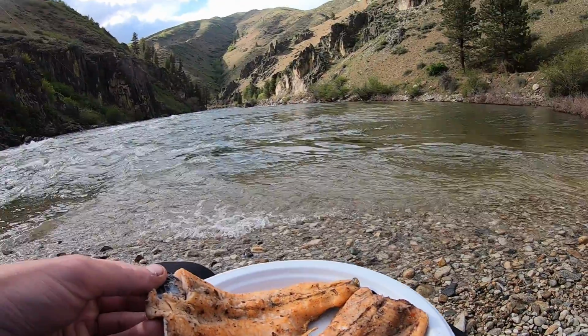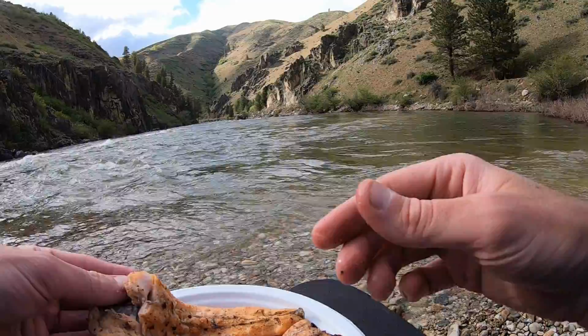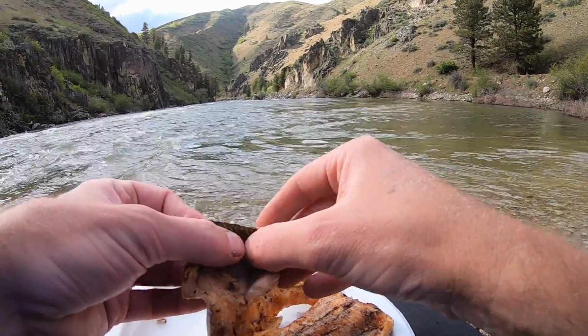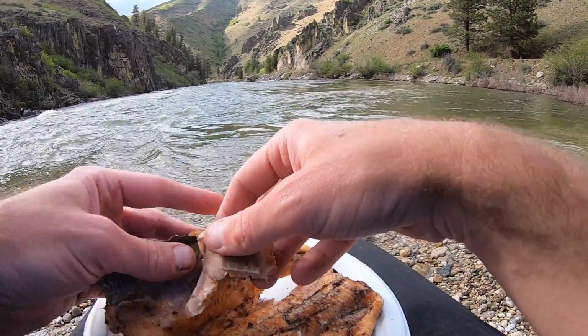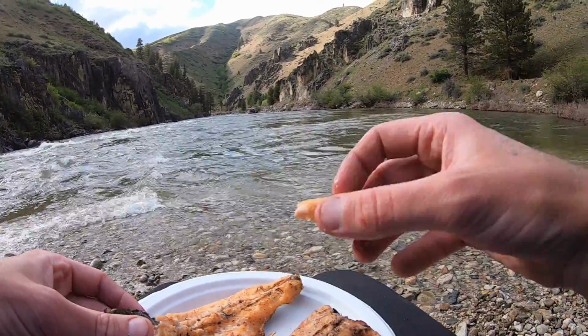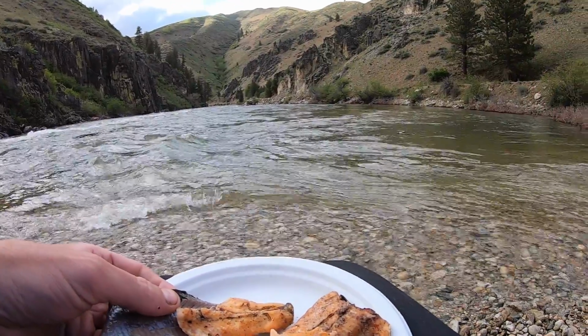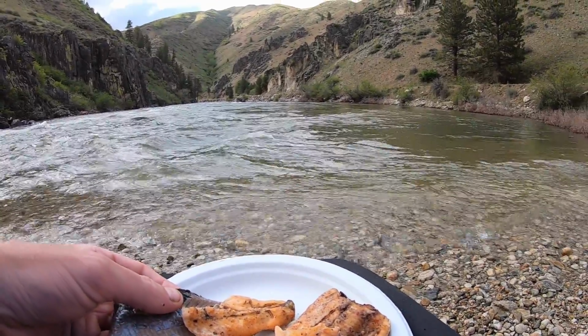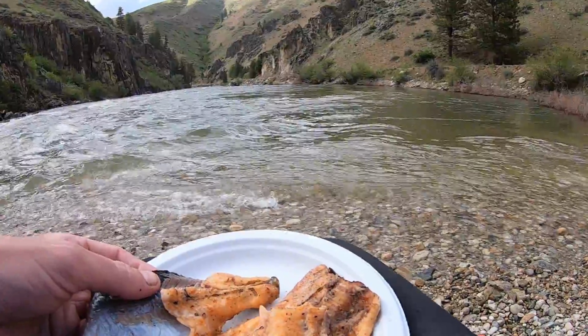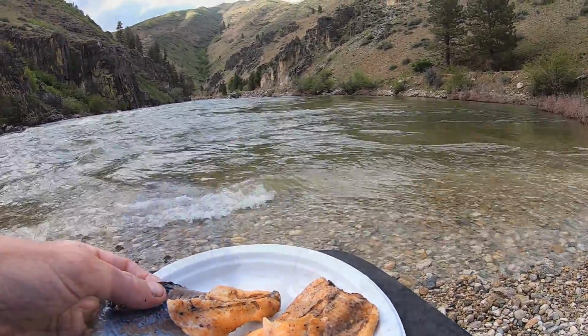In the mountains, cold water, wild caught trout, pink meat, cooked over a charcoal fire by the river. This is some real majestic stuff here, boys and girls. This is how we do it. If you're curious what this tastes like, it tastes like salmon, except like the best salmon you've ever had, and a little milder.